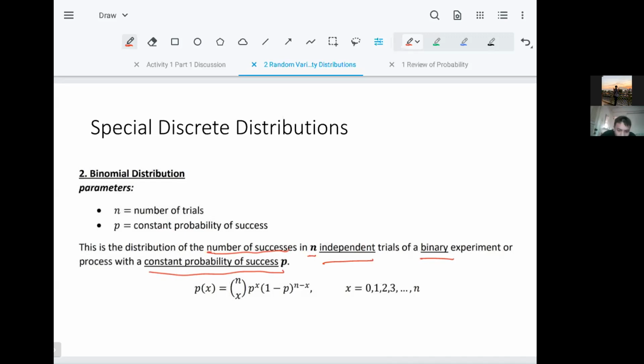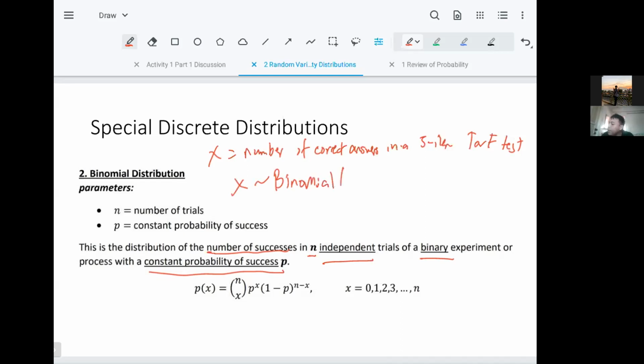Balikan natin sino yung nagtanong kanina. May nagtanong kanina, paano ko daw nakuha yung over 32? Sagutin na natin ngayon. Sige, let x be the number of correct answers in a 5-item true or false test. So, why is it a binomial random variable? Bakit kung maisusulat tong line 2 na binomial siya?